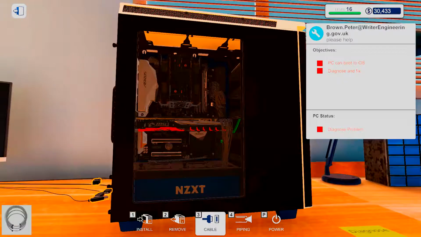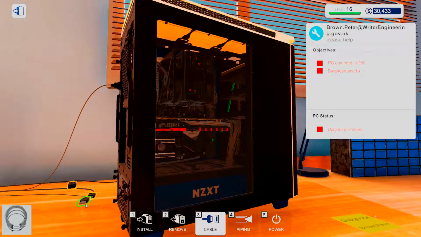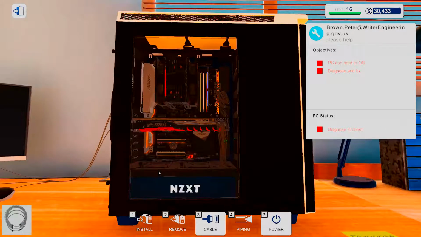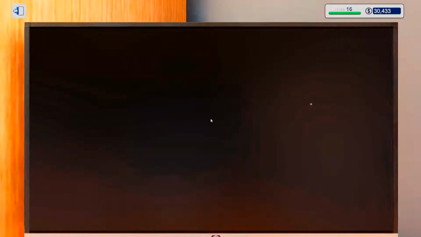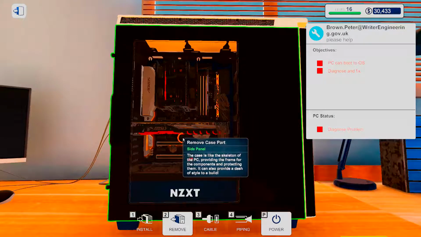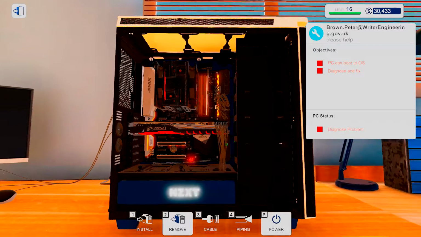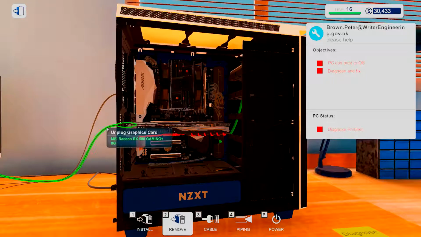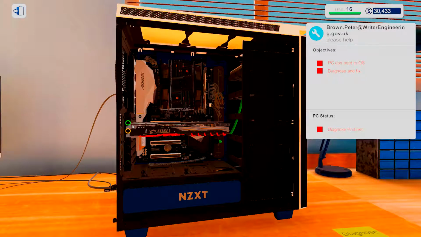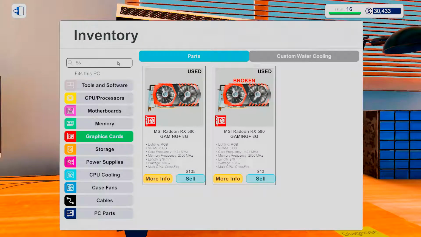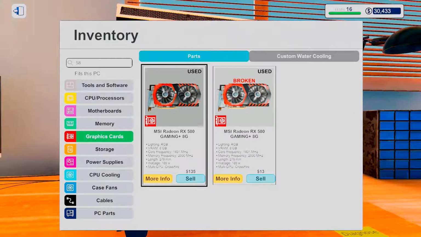Alright, so we need to diagnose and fix this fella. We need to fix this fella right up. Okay, let's just put all the cables in and try and run it, shall we? If it actually goes that far, it's probably the CPU or graphics card. Yeah, the graphics card ain't lining up. Let's see, it's a 580. I'm not sure if I have any 580s. Well, I be damned.